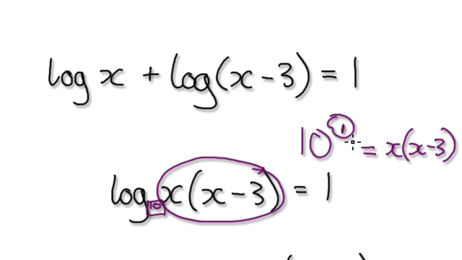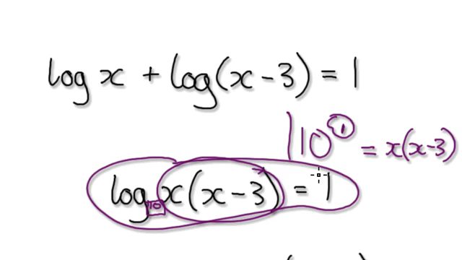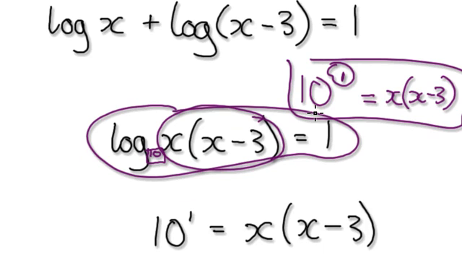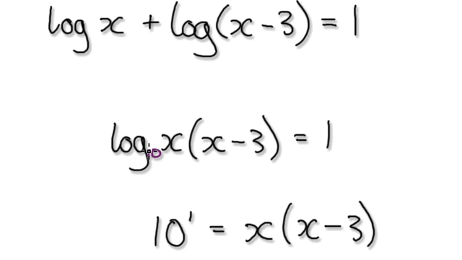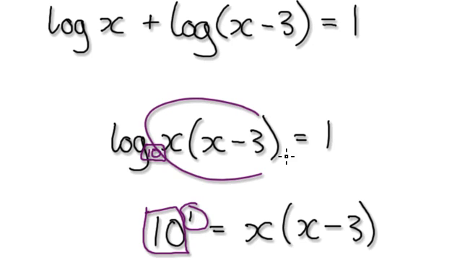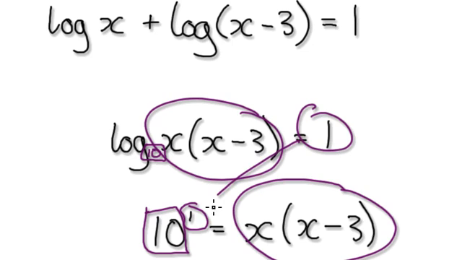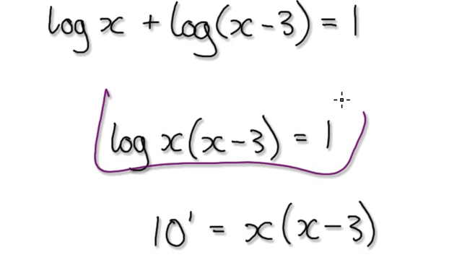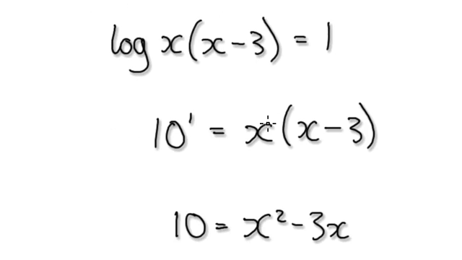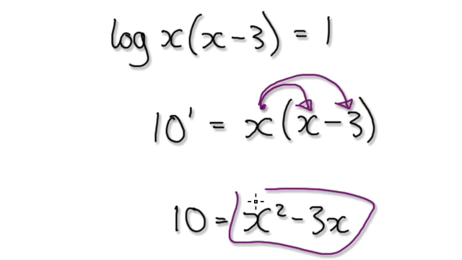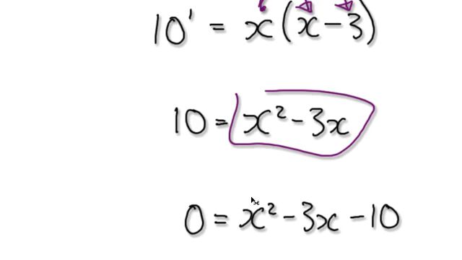Hang on. So this gets translated to this, and this thing here is exactly the same as this. Okay. So when you are here, translate it. Look, your eyes zoom into the 10. 10 to the power of what will give us this thing here, and that in this case is the 1. Okay, so this gets translated to this. Now it's just a matter of solving for x. So multiply this out. That will then give you this, and then try and solve for x.